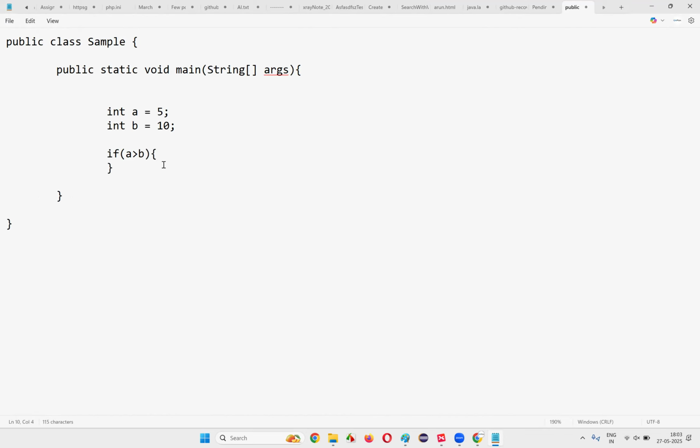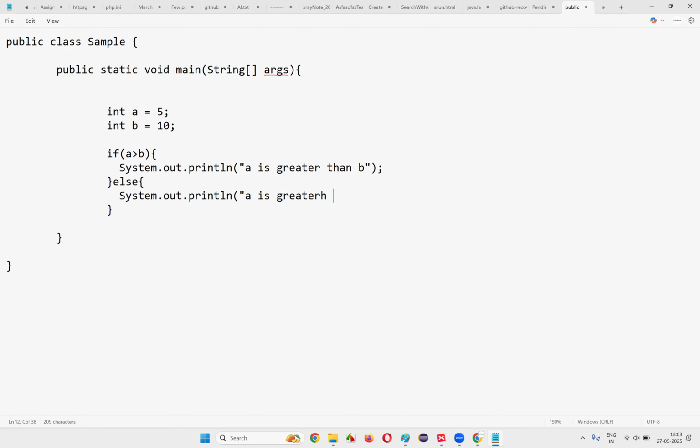If A is greater than B, I'll write system dot out dot println A is greater than B. Now else: if A is not greater than B, generally if this condition is not true, it will go to the else block and we have to write system dot out dot println. Here I have to write B is greater than A, but intentionally I'm writing A is greater than B, which is wrong, right?